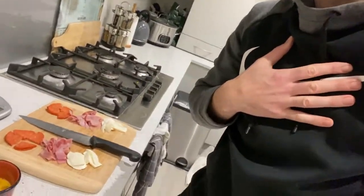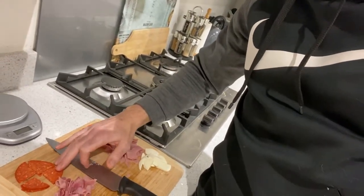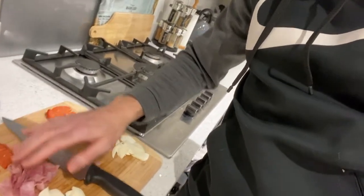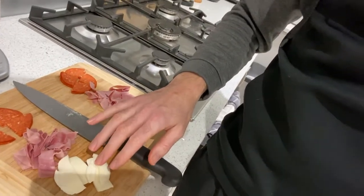I've already prepared the toppings. So this is, bearing in mind, for me and my fiance. So we've got 4 slices of pepperoni each, 2 slices of ham, and some light mozzarella, 30 grams each. Okay, so we prep all that, we weigh it on the scales.